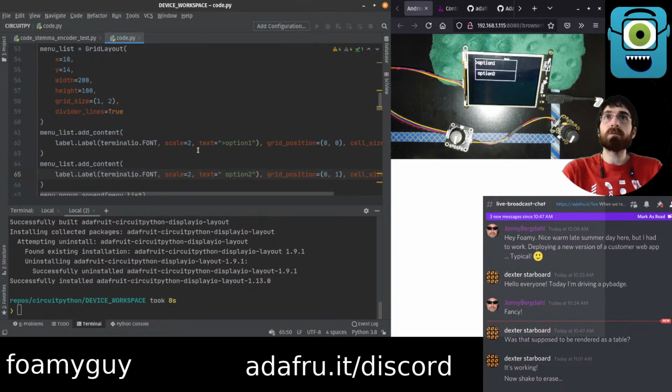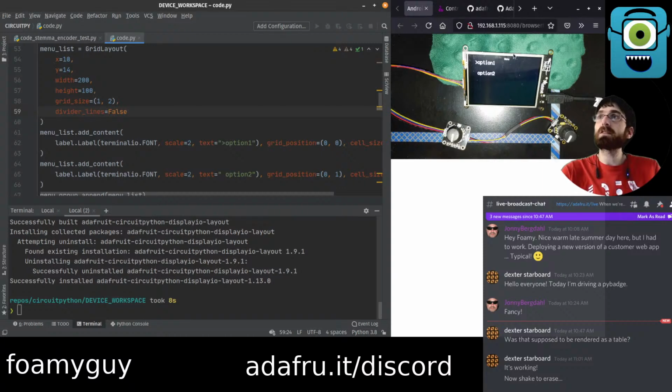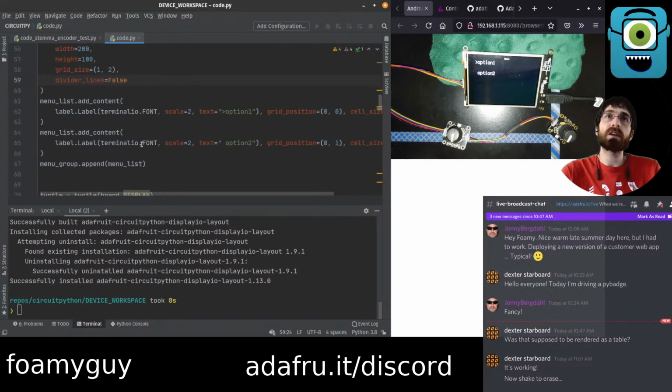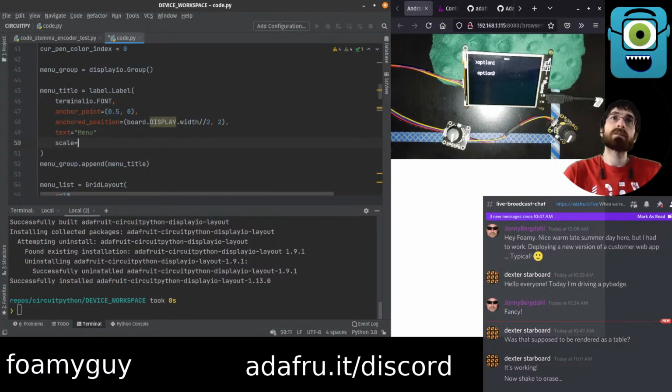For now, though, let me turn the divider lines back off and let's go work on that PR inside Turtle to fix the docs. And then we'll come back to this afterwards. The one other thing, actually, let me scale this title as well, and then we'll do that. Scale 2.